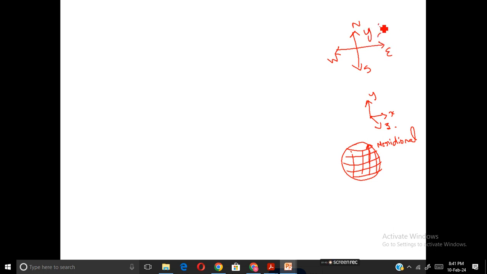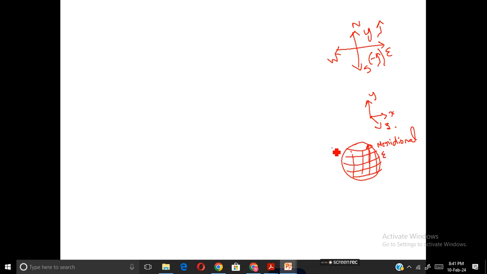This movement along a particular longitude is the meridional movement, which is in the y direction. In vector form, it is represented as j. The motion from south to north is positive j, and the direction north to south is considered as minus j. So if the movement is from north to south, it is assumed to be negative meridional direction, and if it is from south to north, it is considered as positive meridional direction.